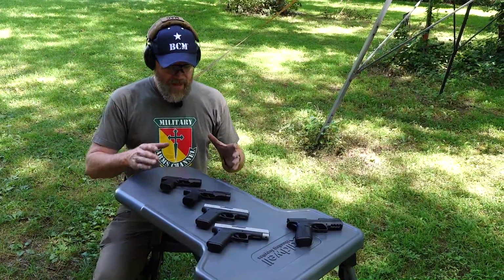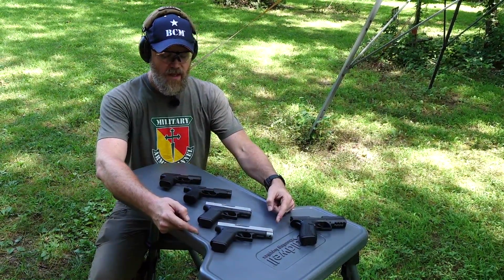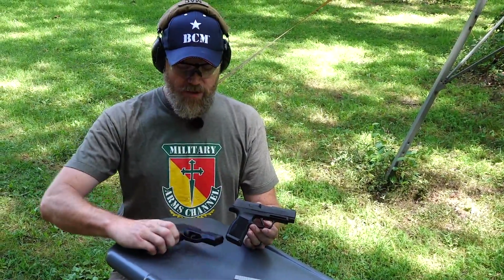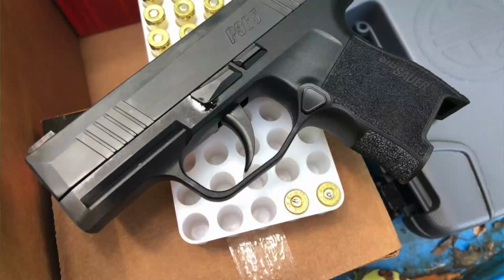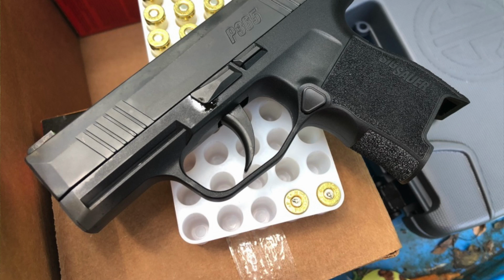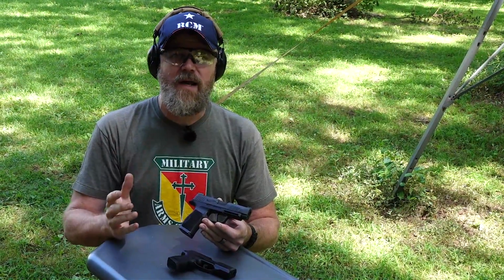So let's talk about how the P365XL is different from the original P365, and let's delve into the Glock 43X and the Glock 48. Now the XL fixes a number of problems that I had with the original P365, and one of the biggest problems I had with the P365 was the fact that it drags its striker on primers and smears that primer right to the very edge of the brass case. And people within Sig, Phil Strader, for example, have gone out on the record and said, oh, that's perfectly normal, don't worry about it. Meanwhile, it's snapping strikers left, right, and sideways.